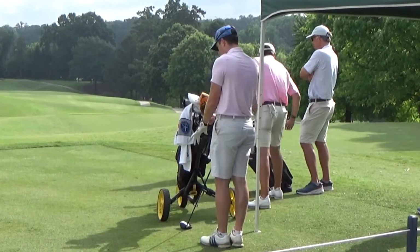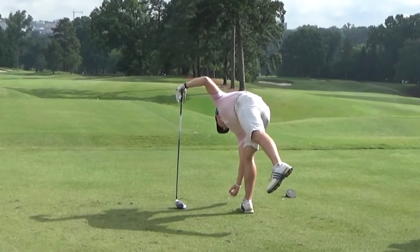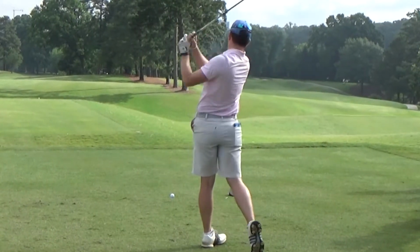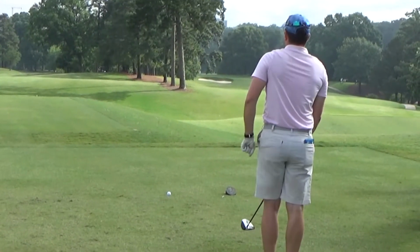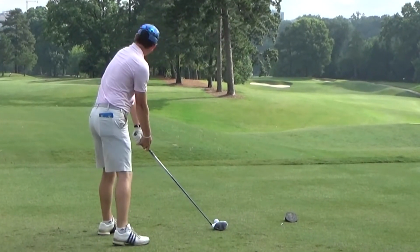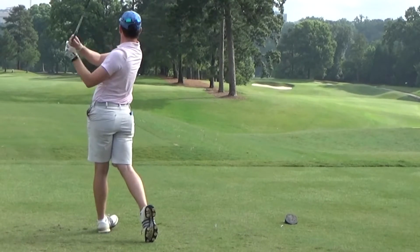On to the first round of the 2021 Dogwood Invitational. This is the 2014 champion, Trey, on the tee of the 467-yard par 4 first. I think this is his first time playing in this event since 2015. That year it was rain shortened, inclement weather on the third day that year. His wife Katie is out here today.